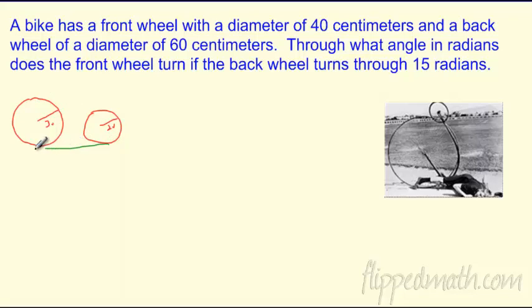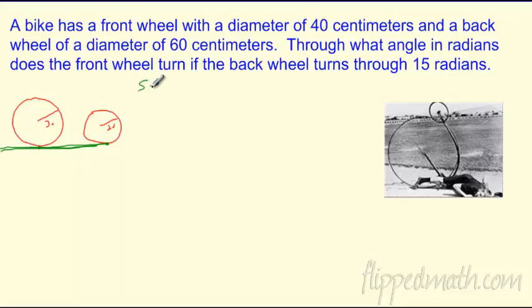And I want to know what is the angle in radians the front wheel turns if the back wheel turns 15 radians. So if this one turns 15 radians, how much does this one turn? Well, the little one's going to turn more than the big one. What do you notice about this? This is supposed to be a bike. I'm scared to draw it, but this bike has to be what? Well, it's traveling on the ground. It has to have the same what? Not angular velocity. These spin different speeds, but they have to have the same linear velocity.